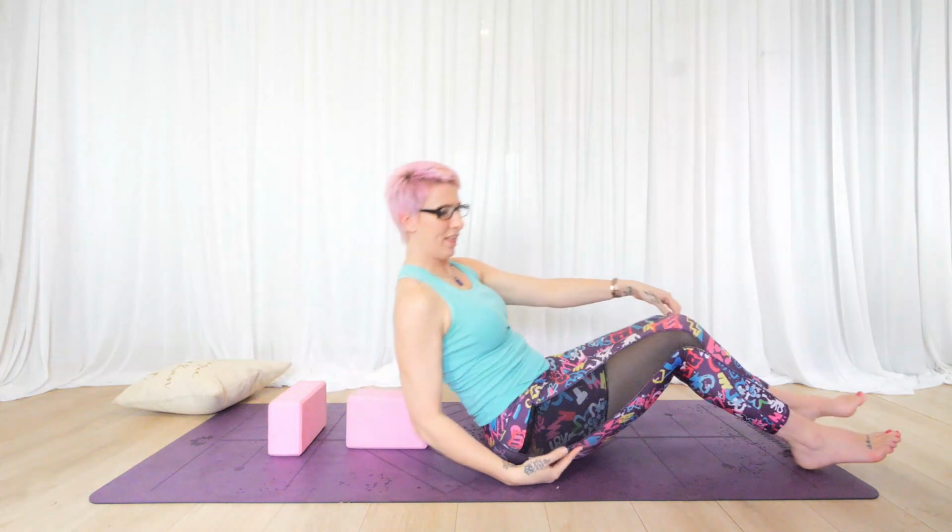Like I said, if that is too high, you're just going to put the block low, and it's just going to be less intense. This one is quite intense, so if you have any upper back issues, if you're very stiff, then go for the smaller option.